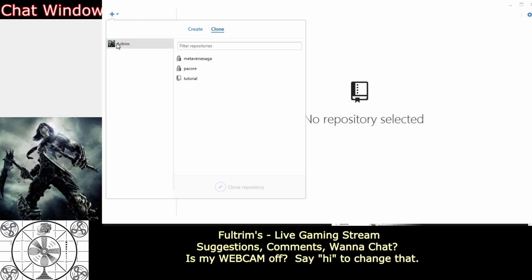You can see that I'm already logged in, and you can see that there's some repositories that I have. The ones that have little locks on it are private repositories, and we're going to create a public one later. But you want to clone the repository, and then we'll talk about how we get access to a public repository that I will create for you guys.